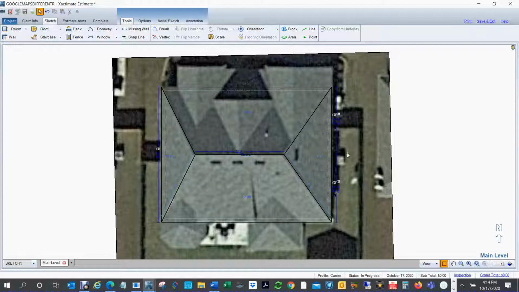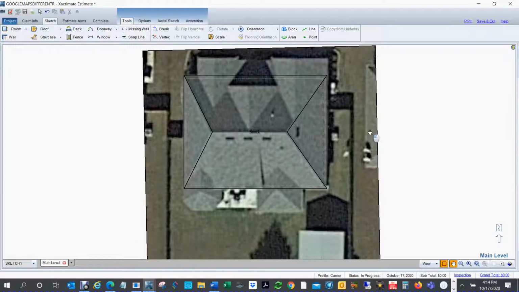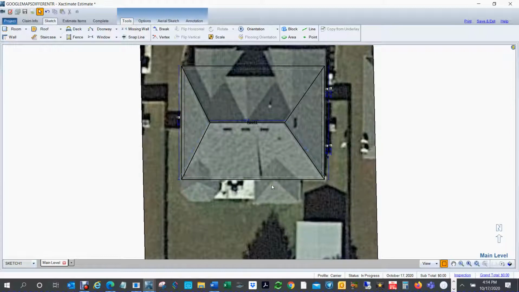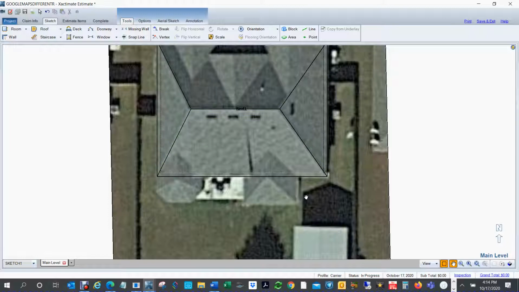Okay, now, the next thing we want to do is, there's a bunch of stuff. We're going to start right here. You see this guy right here? I'm going to hit my B for brake tool. I'm going to click from here to here. I'm going to hold my control key, and then I'm going to draw that guy right there.